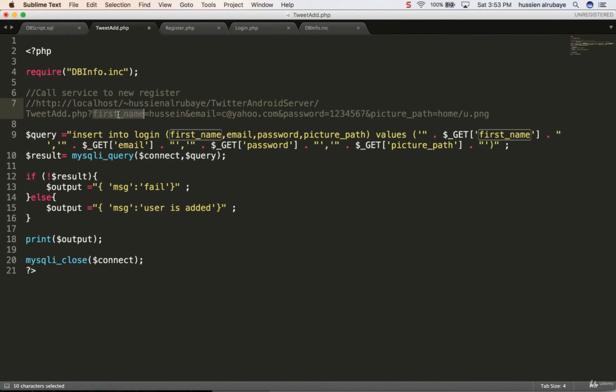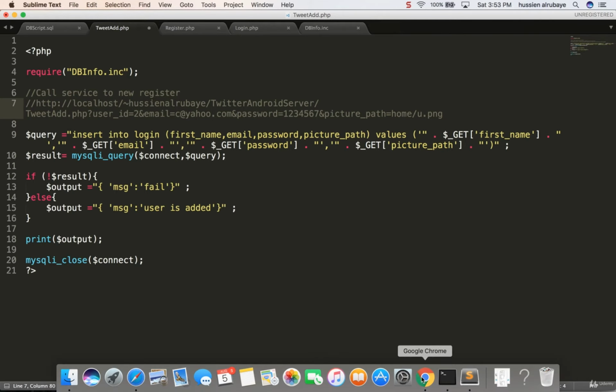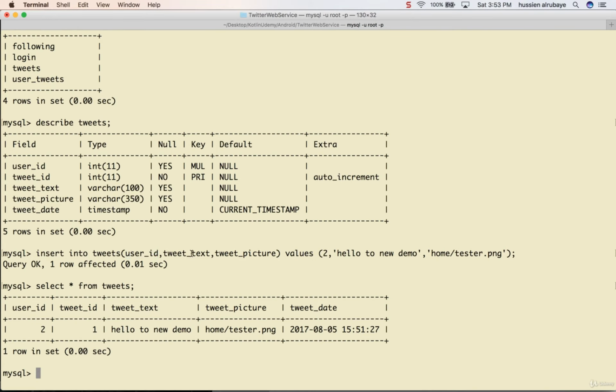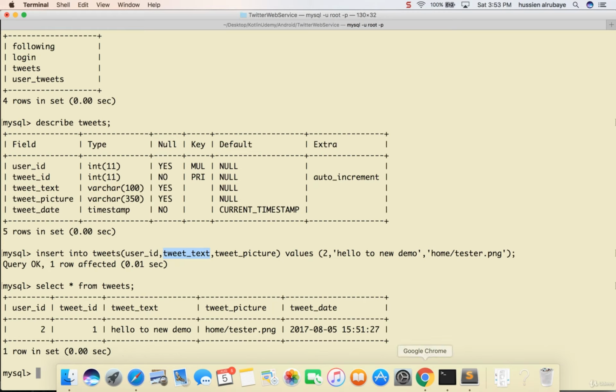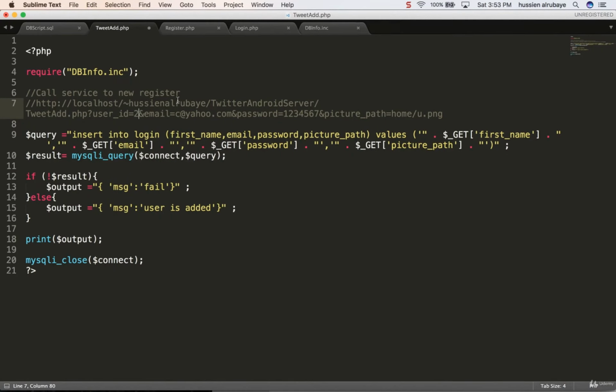So we need the user ID that we pass. Then the other information, the tweet text, whatever text we need to add in the tweet. Let's suppose for now only one word, hello, because I cannot add a space here. We will do encoding later on with URL calling.